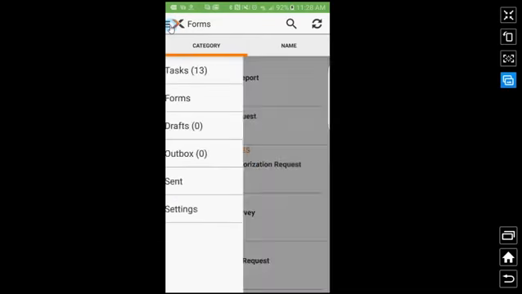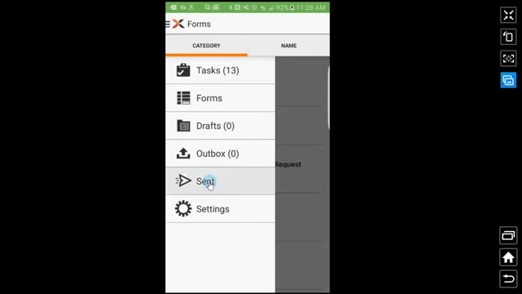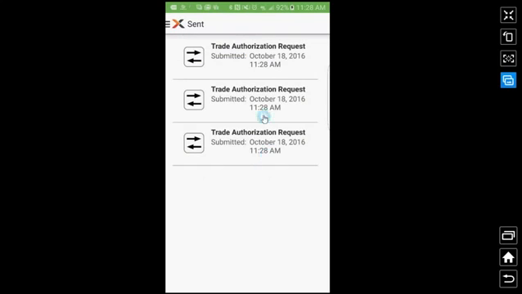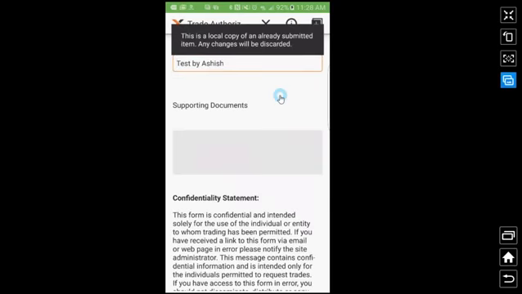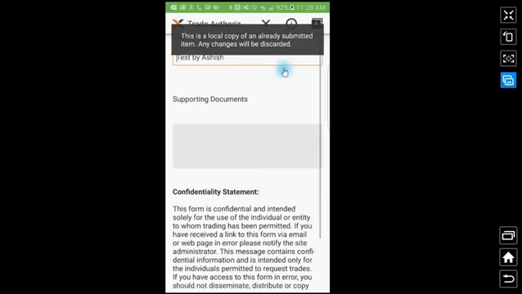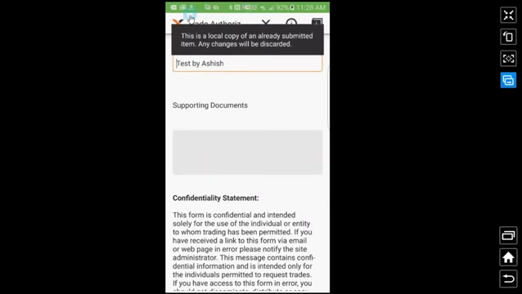Now let's see. You can see it was very quick. It submitted, and what you submitted, you can see here. If I click this, this is a local copy of the form which you submitted. So you can see that easily.